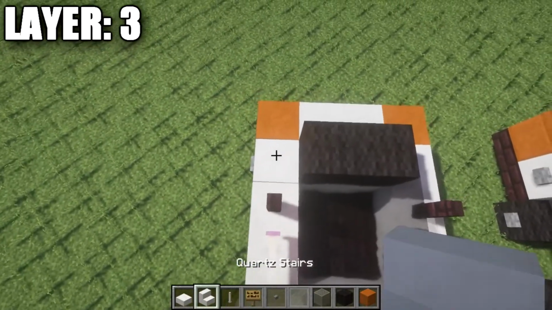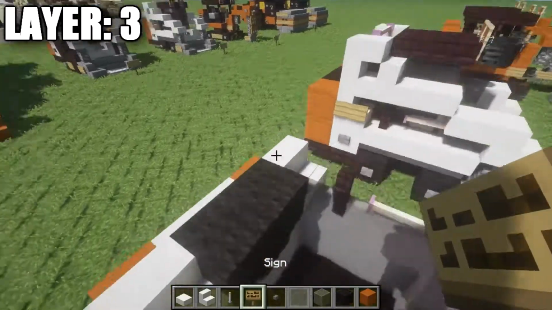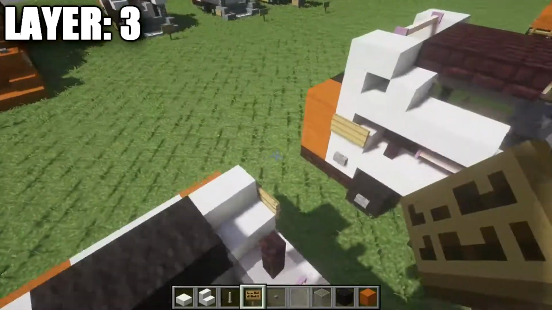followed by a quartz stair like this on both sides with a sign on the side of the quartz stair. Same thing again on both sides, like that.